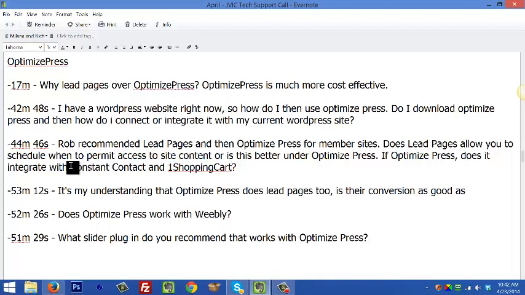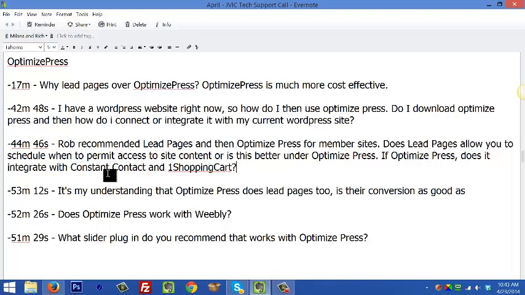When you're using Constant Contact for email marketing and then you're trying to process orders through One Shopping Cart, it's a little disjointed. If someone unsubscribes, says, take me off your list, never contact me again, and they do that through Constant Contact, you're going to need to figure out how to get them out of One Shopping Cart also, if they're, for instance, a customer that bought something a few years ago.